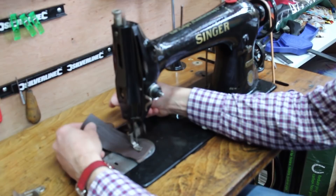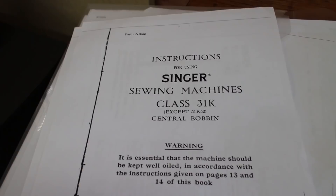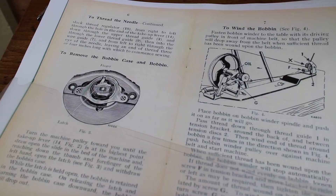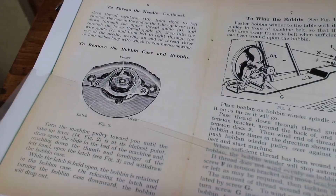I had a terrible time getting this machine back working properly, but fortunately there are lots of instructions on the internet — you can download instruction guides and maintenance sheets. I spent so much time working out how all the bits worked that I now feel like a fully qualified sewing machine mechanic. I'll run through some of the repairs I did and how I set the timing, as I think that might be useful for anyone else thinking about getting an old machine.